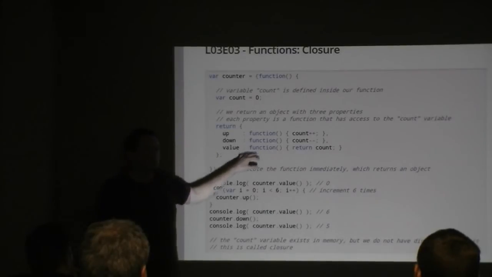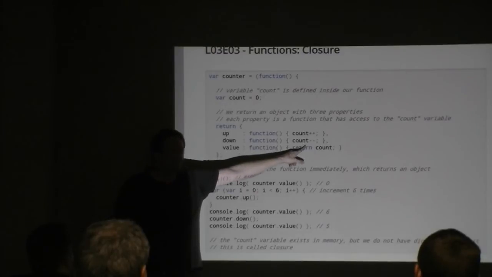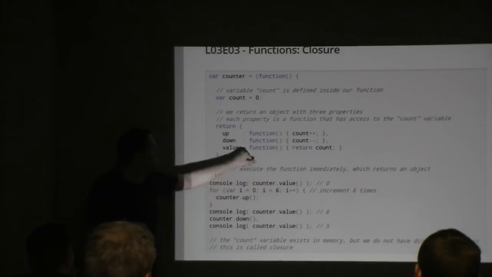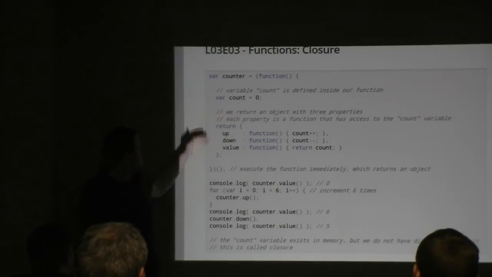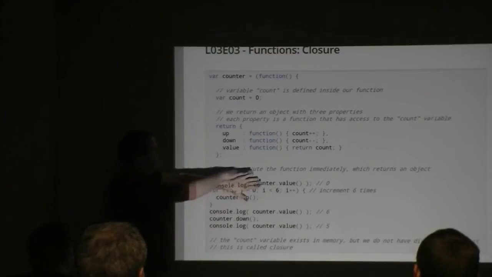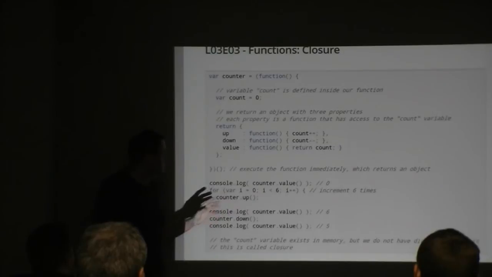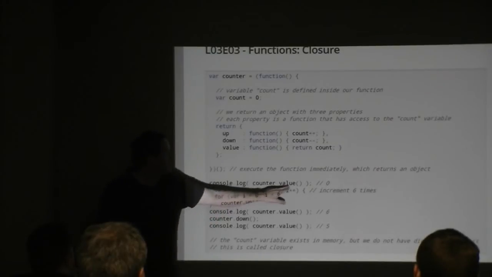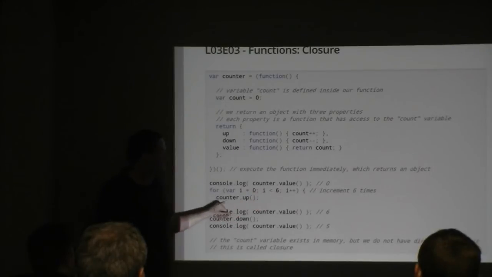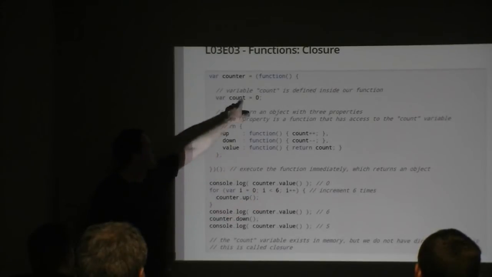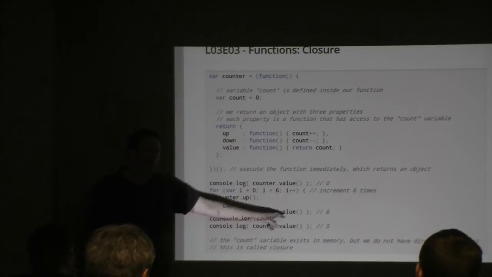And the value of each of those properties will be functions. So this function increases by 1, decrements by 1, and then returns the value. So these inner functions have access to this variable. So we execute the function. So at this point in the code, counter equals an object with 3 functions. Then we can do that value, and it returns 0, which is the value of counter. Then we can increment 6 times in this loop. And it's going to increment the value of this variable 6 times. We print it here, it'll be 6. We can decrement by 1, it shows us 5.